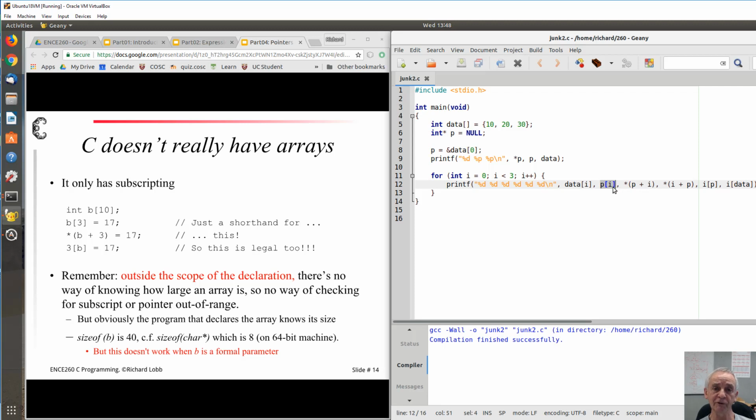So p square brackets I is a notation meaning that. Please don't write the one that I've highlighted. Please always write that. And certainly don't write stuff like that. It's ridiculous. Yes, it works, but that's just a property of the low-level model that C has of pointers, of arrays, I should say, or whatever.